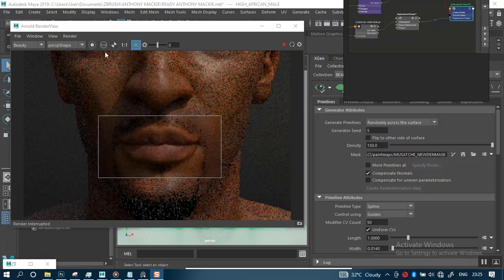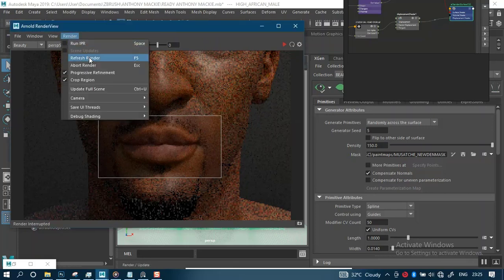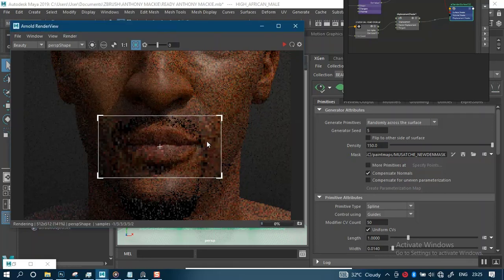Okay, so let's just refresh this render. Then we're going to do a comparison with the displacement map on and without the displacement map on.